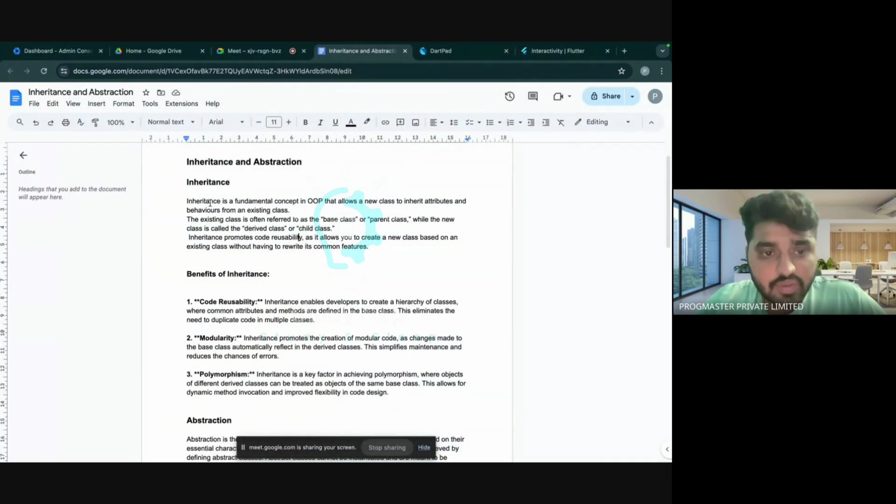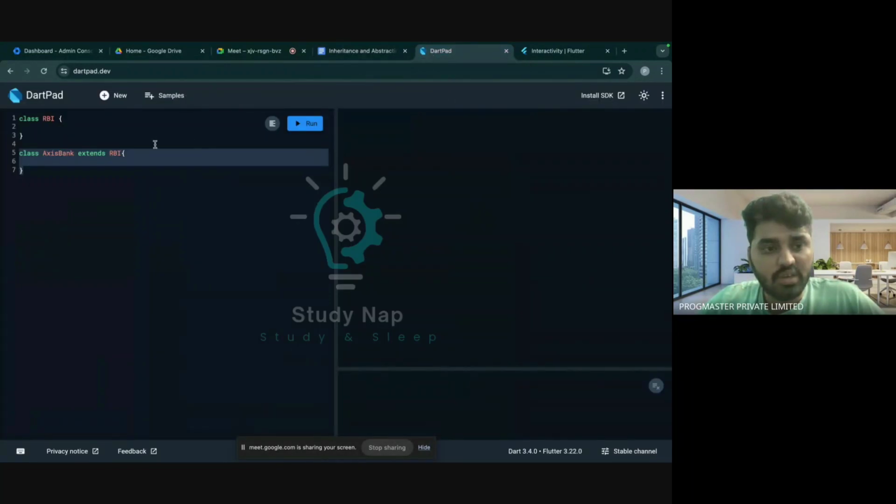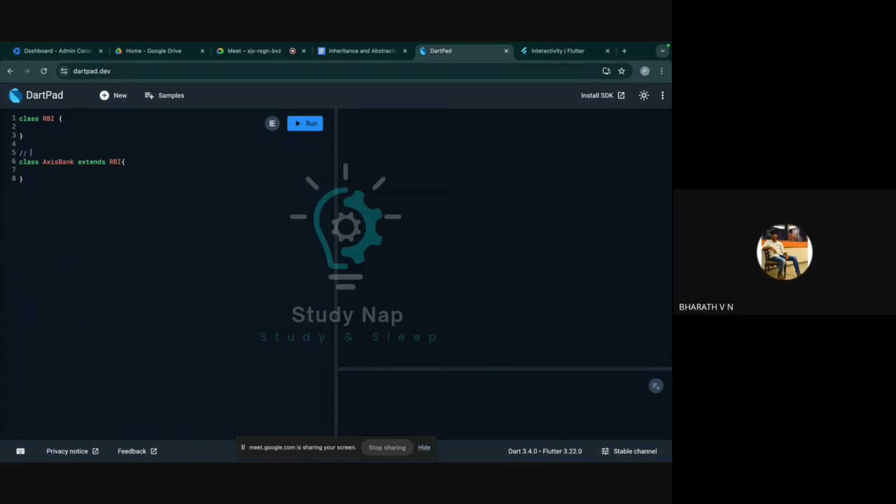So here, if you see the first line, it is showing the fundamental concept in OOPS that allows a new class to inherit attributes and behaviors from an existing class. It means, which one here is a new class? Can anyone tell? Axis Bank. Axis Bank, this is the new class.